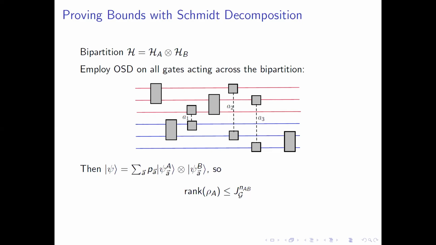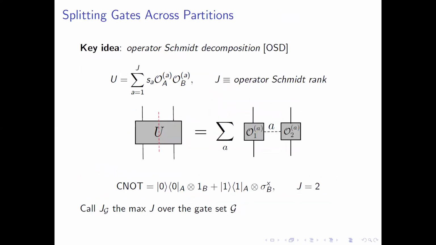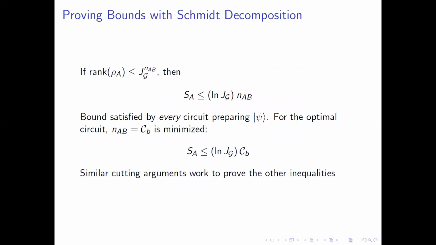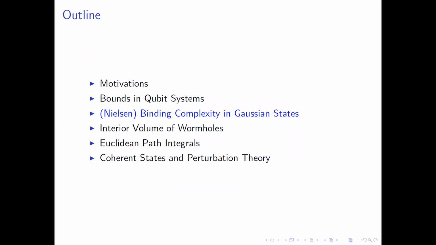Right, but wouldn't you say that a tighter bound is simply the product of the A's? So the A's are not single numbers. The A is this index that's looped. No, but it runs up to J. Oh, I see. You might say the product of all the individual J's. True, but you don't necessarily know, say, what gates comprise your circuit a priori. Yeah, at least in the optimal circuit.